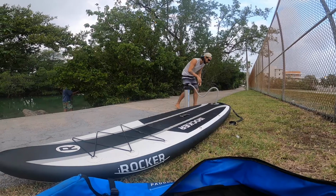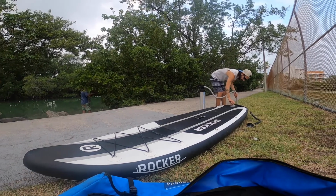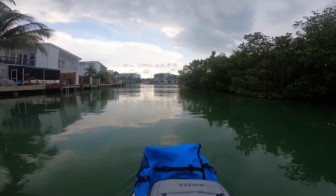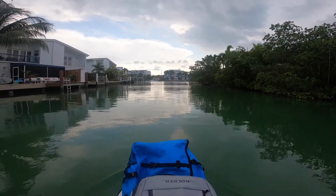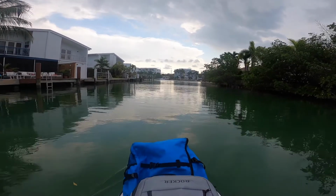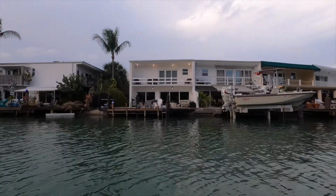We took this out paddleboarding with us a couple of weeks ago, so I'm going to insert some footage for you to see exactly what it's like. It was really fun to play with the lenses, to have the super wide angle lens, which really is really wide. It's amazing. I also then used the narrow and the linear lenses. I wanted to try them all out and see what they all looked like.